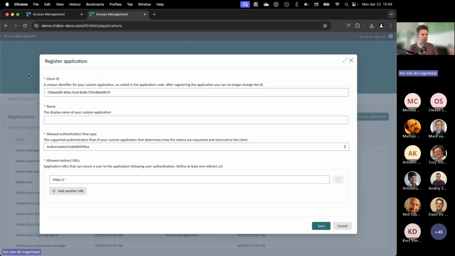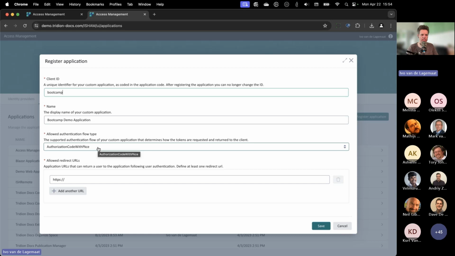Then you have to add an application and copy paste some stuff in there. This is basically the name for the client ID. I was using Bootcamp, but you can configure it however you would like.